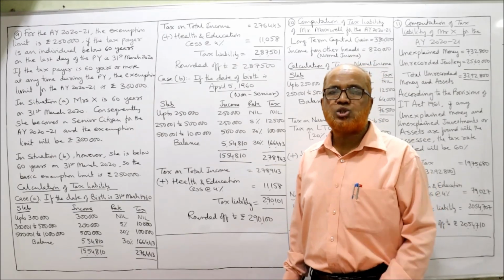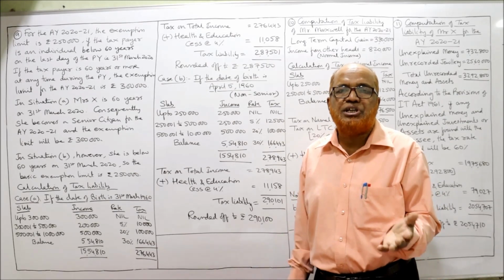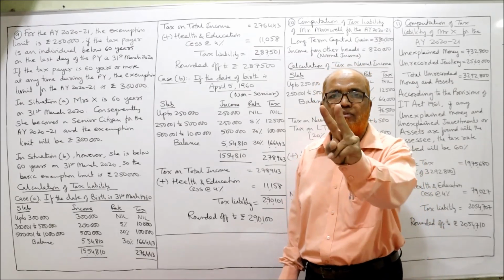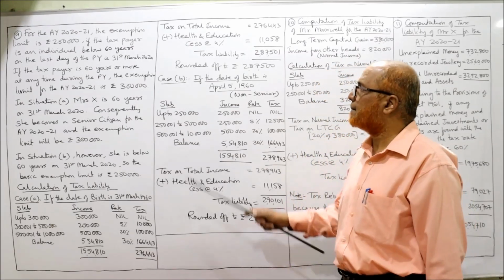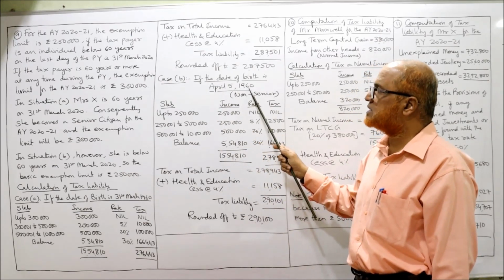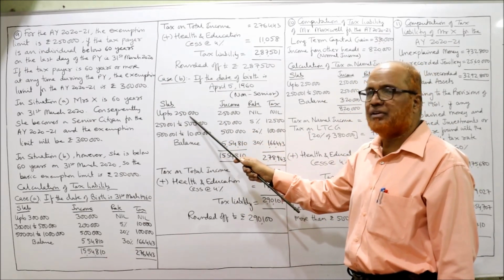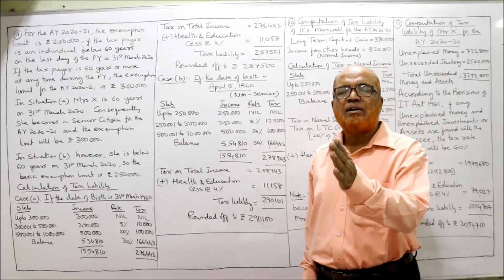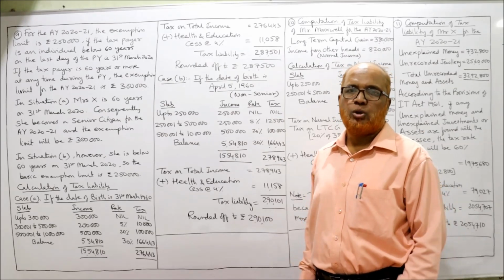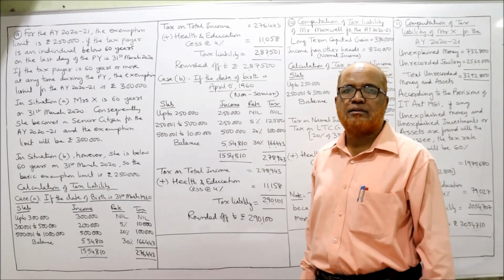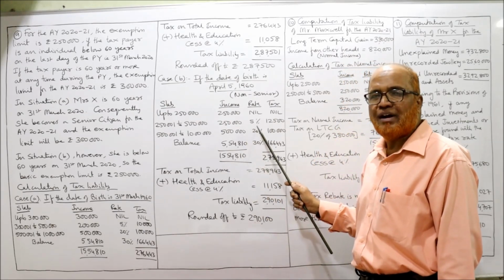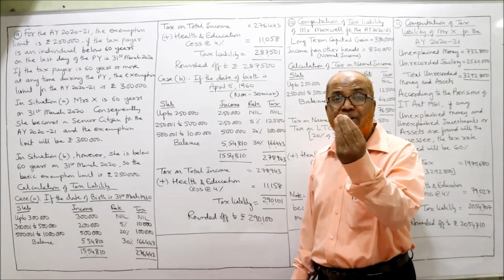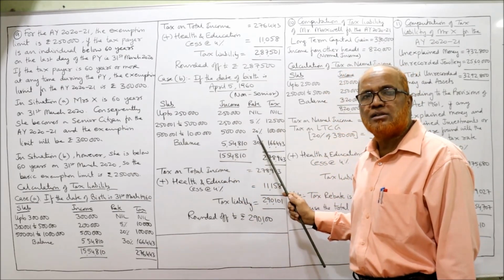Case 1. Now case 2, she has not completed 60 years on 31st March 2020. That means non-senior, 2,50,000 is the basic exemption limit. If the date of birth is April 5th, 1960, slab 2 lakh to 2,50,000. Basic exemption 2,50,000. 2,50,000 nil. Second slab 2,50,000 1 to 5 lakh. So income is 2,50,000. 5%, 12,500. Next slab 5 lakh 1 to 10 lakh. 5 lakh is the income. On 5 lakh 20%, 1 lakh.